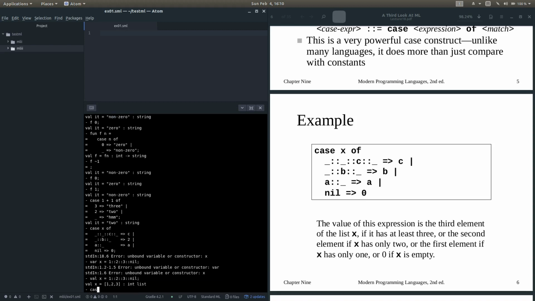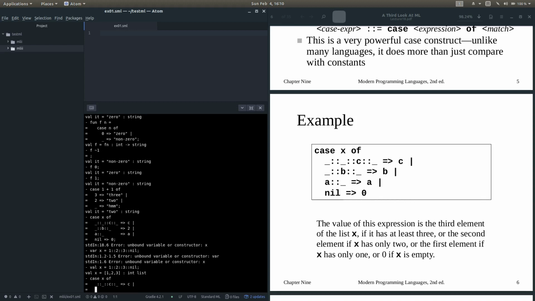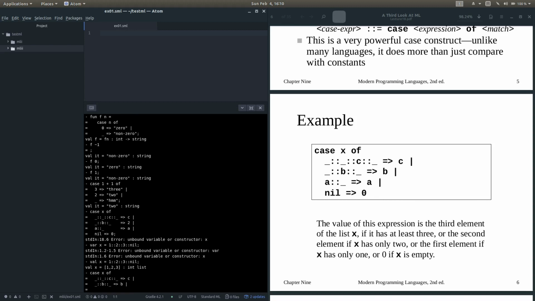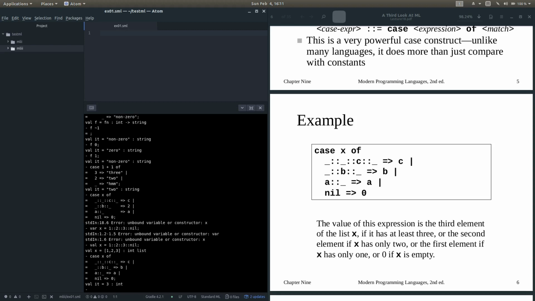If we rewrite that case x of, we say underscore cons with underscore, cons with c, cons with underscore, we'll return c, or underscore cons with b, underscore cons with underscore, we'll return b, or underscore cons with a cons with underscore returns a, or if it's nil, we will return 0. And so that gives us 3.